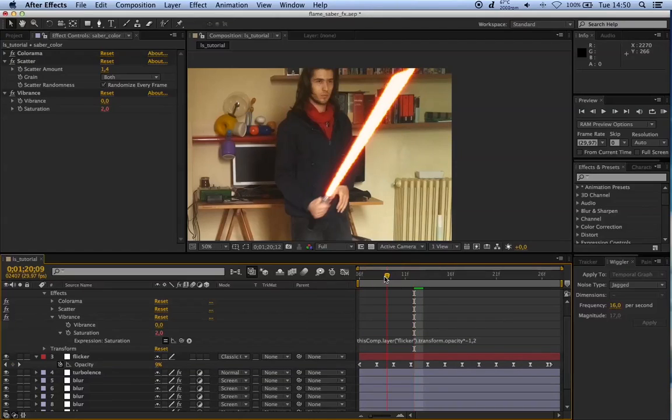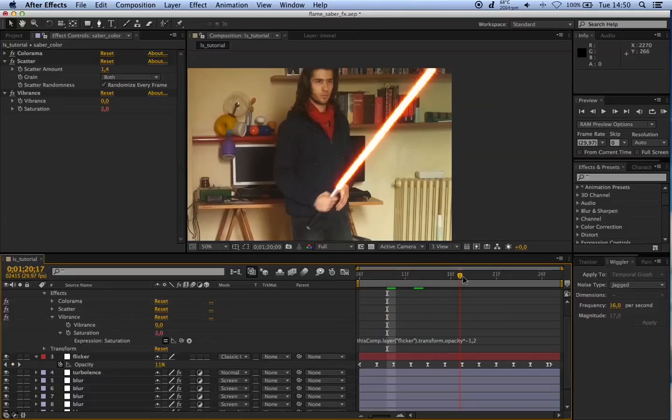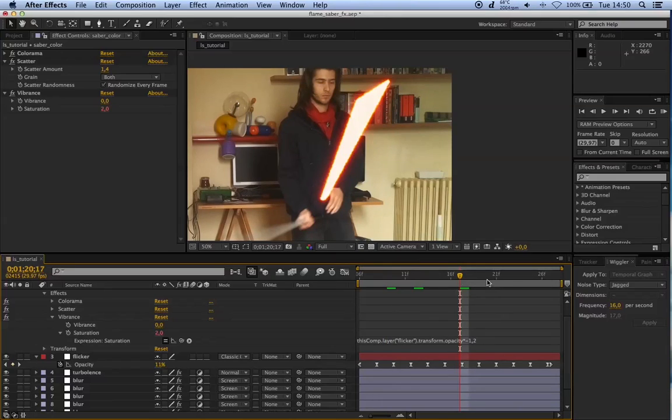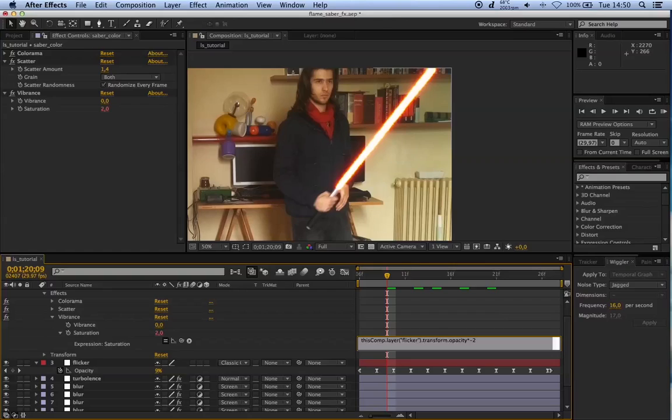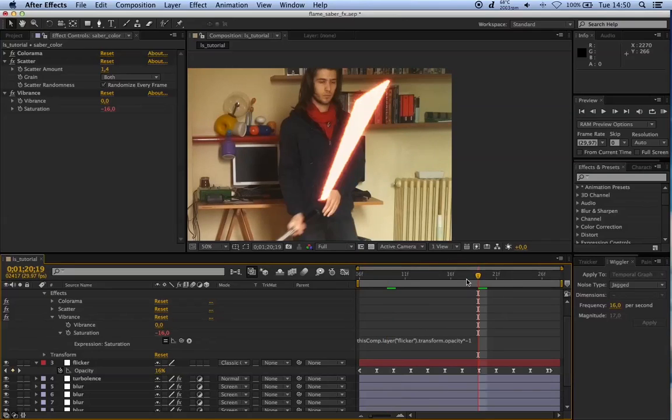to be really visible. And as we can see, now we go through the timeline. Yeah, now the saturation isn't changing much, but maybe if I multiply by -2, yeah, now it's changing.